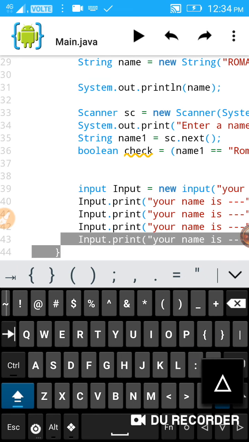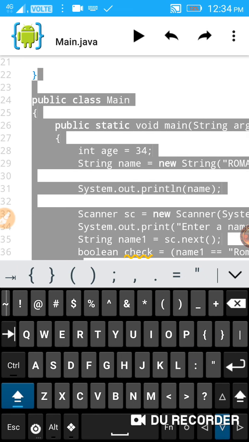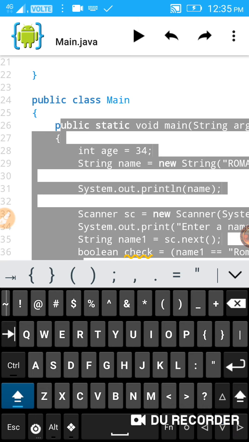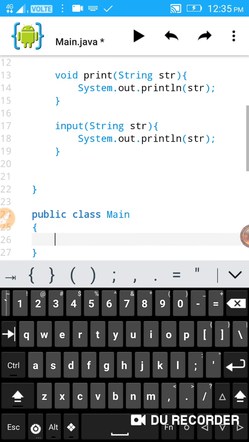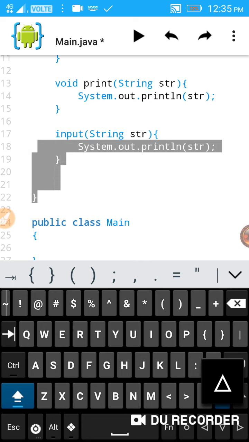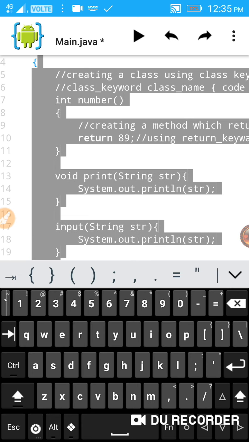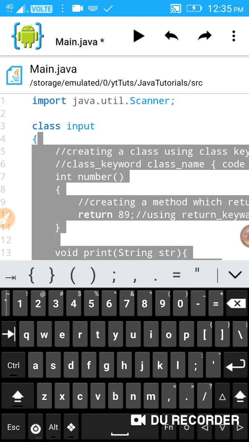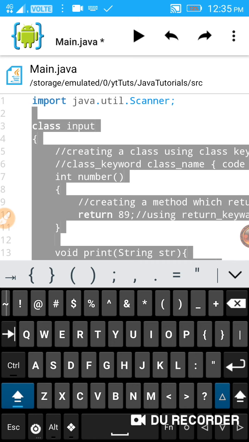So I'm going to cut all of this. Cut this and this much part also. I think I should cut from the top here.